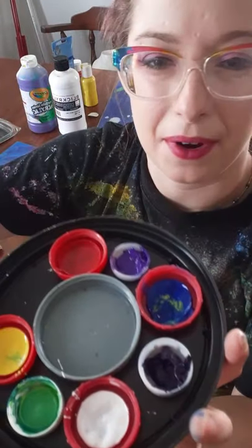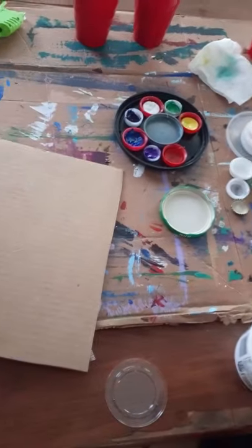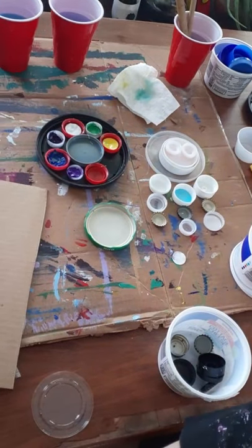The first step would be to cut your cardboard to the size that you want to work with. I have this pre-cut and it's about roughly 8 by 10, but you can go to whatever size you'd like. I'm going to sort of paint the background. I have my paint palette from one of my previous videos, and I've started to lay out one of my jellyfish designs.